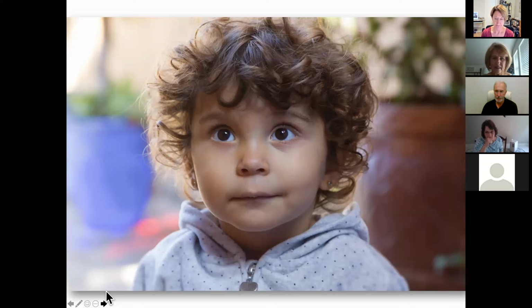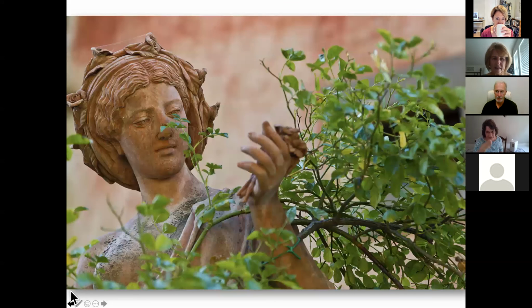Could I ask you, Tricia? Go for it. The previous picture of the statue with the greenery in front of her face, that's one of my pet peeves and why I want to learn to use my camera better, because my camera will focus on that piece of greenery in front of the statue and won't let the statue go clear until I beep around and get the dot.